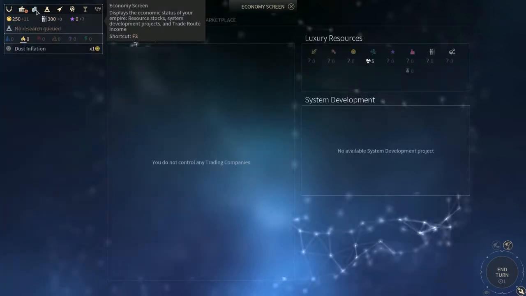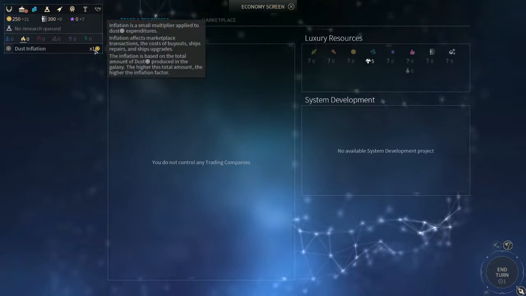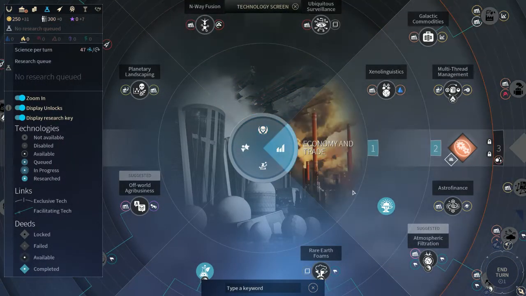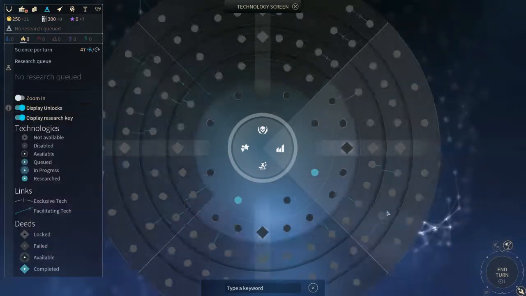All right. Let's see. Finances. Dust inflation ×1. Small multiplier applied to dust expenditures. All right, so we're at the base level here. Just everything is ×1. No multiplications. Oh, we need to research. What sort of faction technology do we have? We have plasma metallurgy right off the bat. That's good. That gives us +3 production per planet with strategic deposits, which our home planet does. Requires Hyperium, so we need to research Hyperium.